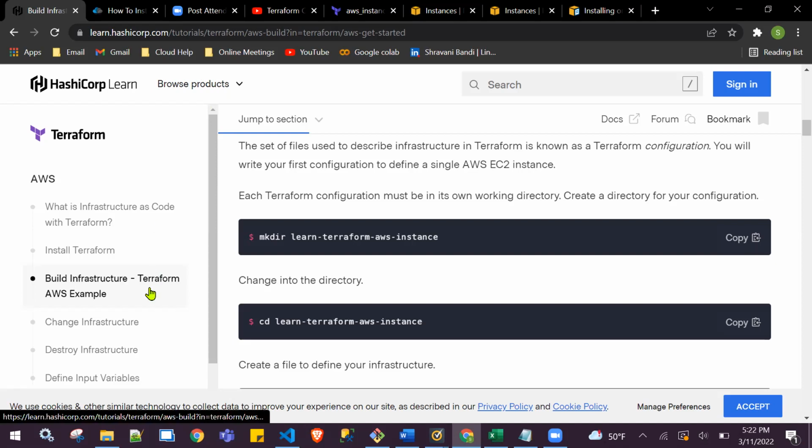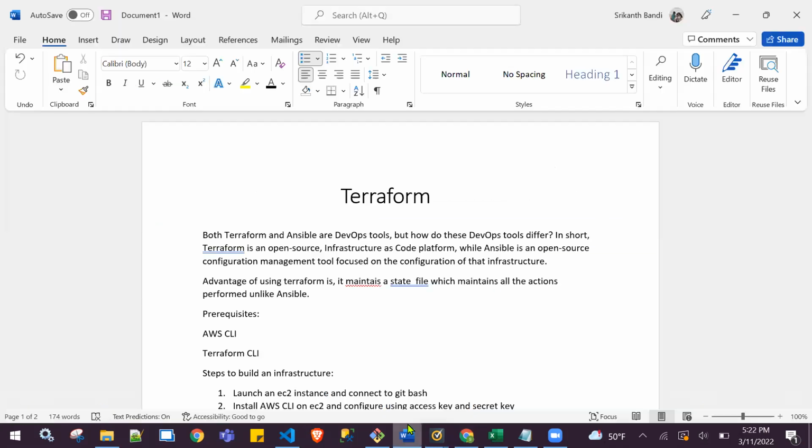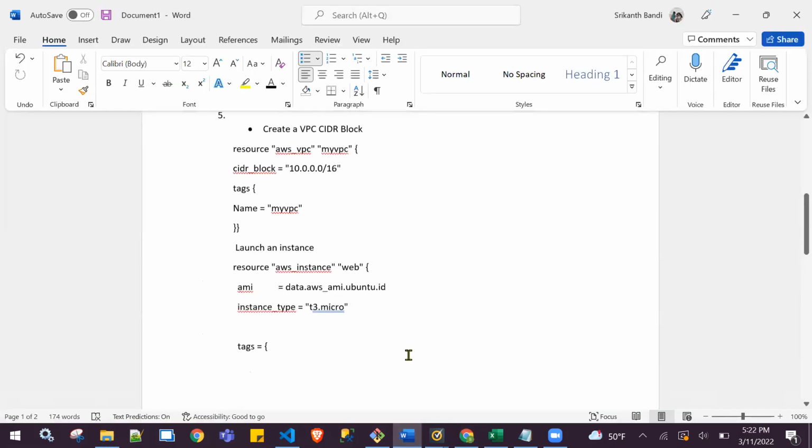Whenever we are writing our Terraform file, we need to mention which provider we are using. The provider means what kind of cloud service we are using, which is AWS or Google Cloud or Azure or anything. For that, I think I have already written my script over here.